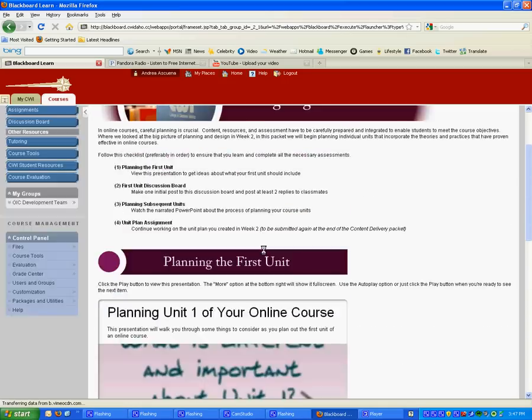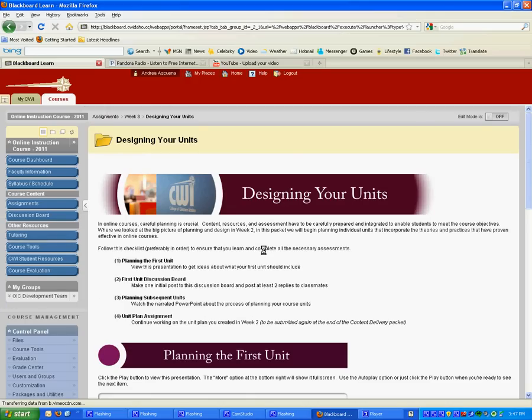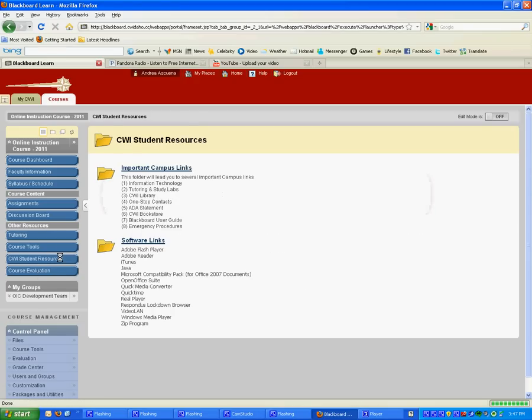That is referring to, the first one under there, policies. And the standard is that there are links to institutional program information and/or policies and procedures. So standards 1, 2, 3, and 4 are all kind of preloaded into your course. They come under the CWI Student Resources button on the side. So when you click into that, we'll actually see how those resources are available.